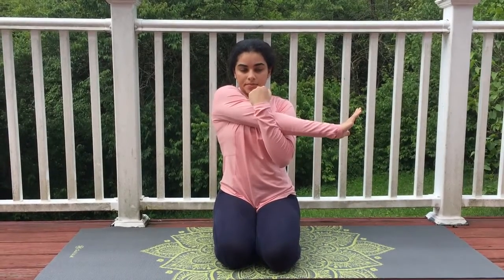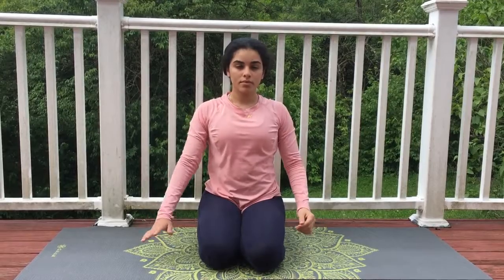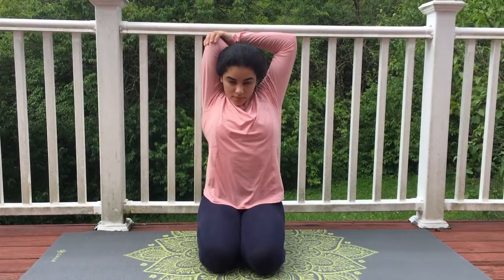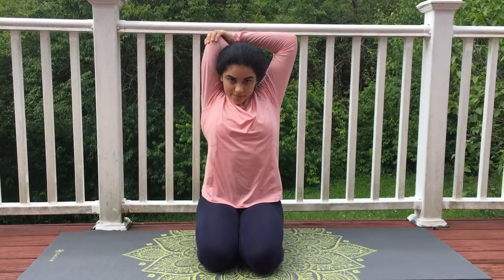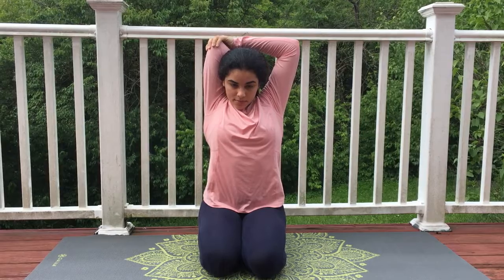In this next stretch, I'm going to bring my right arm across my chest, and it's going to stretch my right side deltoid. Next, put your right hand on your back and use your left hand to pull your elbow back. This is a great stretch to help open up your shoulders. I'm going to go ahead and repeat these stretches on my left side.